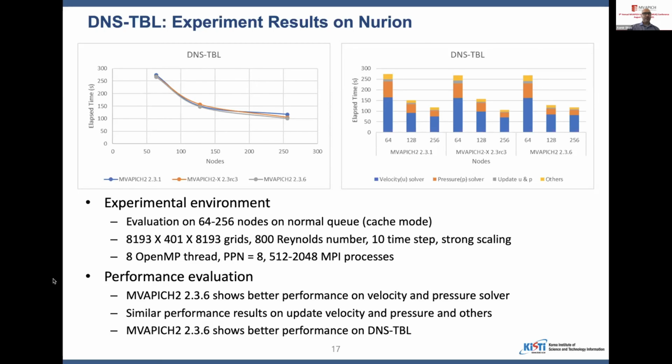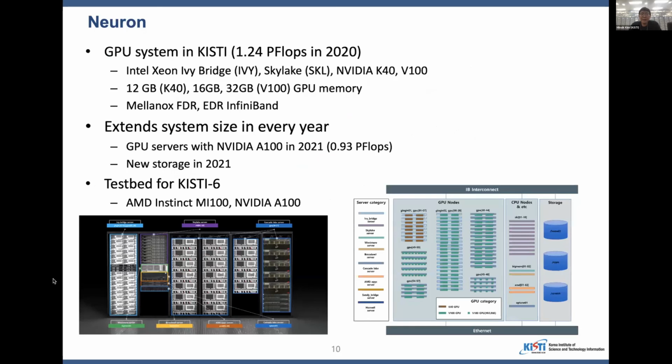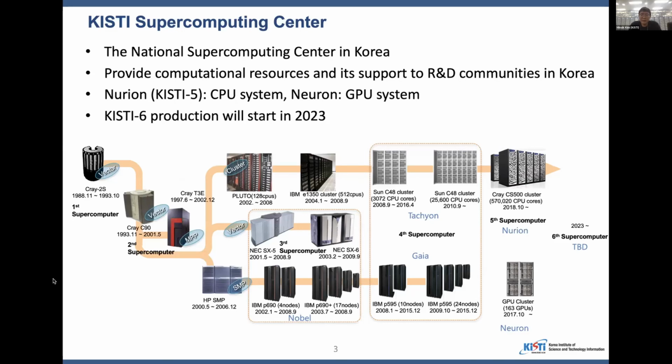Are there any other questions from the attendees? Please post them on Slack or in the Q&A. I know you presented the future roadmap for the KISTI 6 system. When will that be coming online? So it's not decided yet, but we expect the scale to be 0.5 exa plus, or so. I'm not sure. And most of it will be a GPU system.